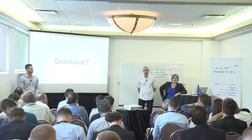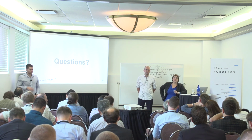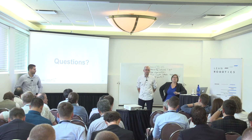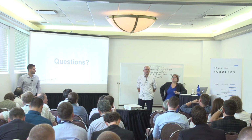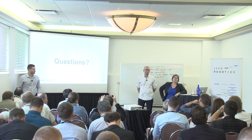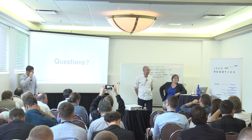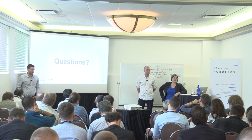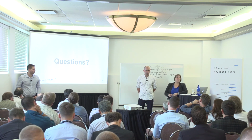If I understand, for us the objective of Blueprints is to help people get their robots and their cells in production faster. That's really what it's for. And what we found is a lot of people did not have the tools to do that, and we built this tool to help people. So for example, if we get somebody on a blueprint and Robotiq can't help them, maybe their part's too heavy or it's a suction cup case, we're still going to pass it on to the partner.